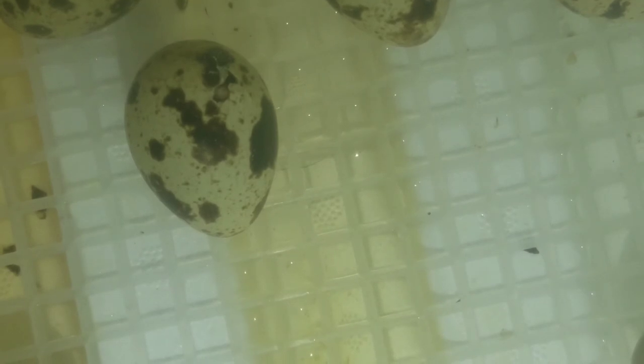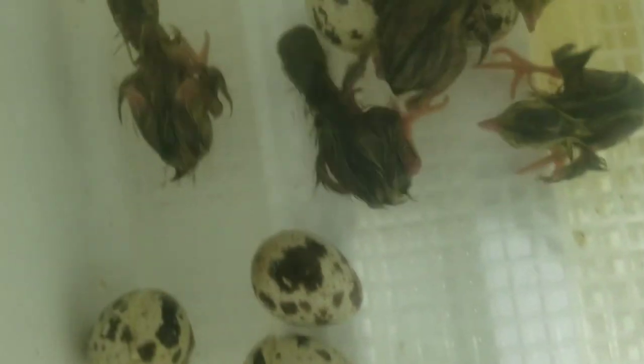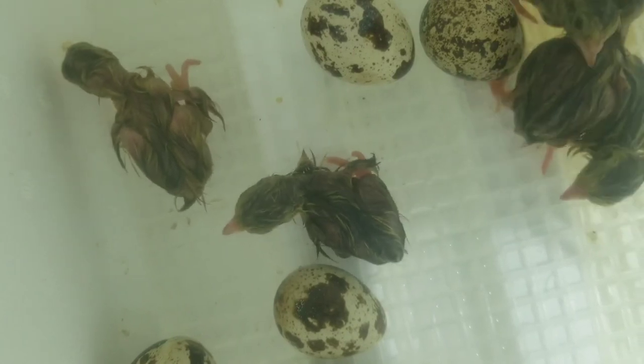I made sure there was good water in there. One thing I don't like about the Little Giant is that you have to open it every time you want to add water. The humidity right now is 65%, which is really good. One concern I have is that there have been cases where baby chicks drown in the water trough in incubators, so I'm paying close attention. We have another one peeping over here, so that'll be six once it hatches. Hope you guys really enjoyed this video — like always, God bless, goodbye!